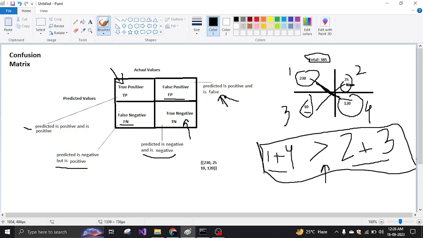If it's not true, then your machine learning model has failed and you have to process it again and train it again on other data and so on. You can also find some new data on Kaggle and some other websites. But basically, this is all about the confusion matrix.